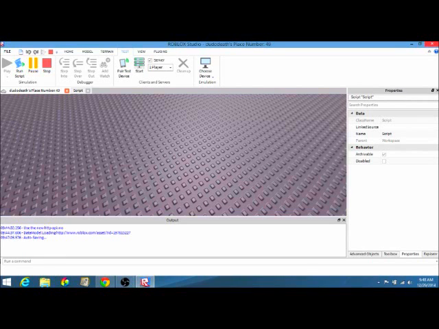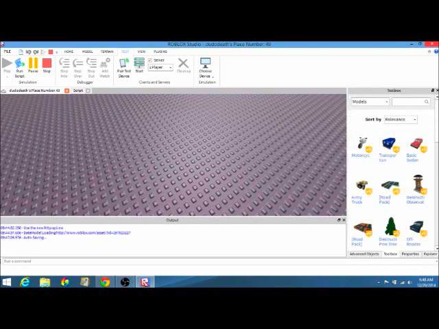Also, if you want to know how to do this, get Roblox Studio. I think it automatically installs when you play Roblox. When you download Roblox to play it, it automatically installs Roblox Studio. So it starts up Roblox Studio on your computer if you download Roblox or play Roblox. I'm sure you'll find it.